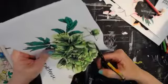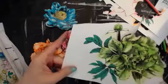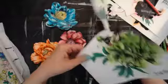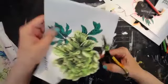But what I'll do is flip through the journal and look for pages where they might go, but they don't have to necessarily go in that journal that I've got them picked out for unless I decide to glue them, you know, tack them in. What I'll usually do is if I find a place for my cutouts, whether it's collage or a color book, whatever, I'll just put a little bit of glue stick on the back just to hold it in place until I get to that page.